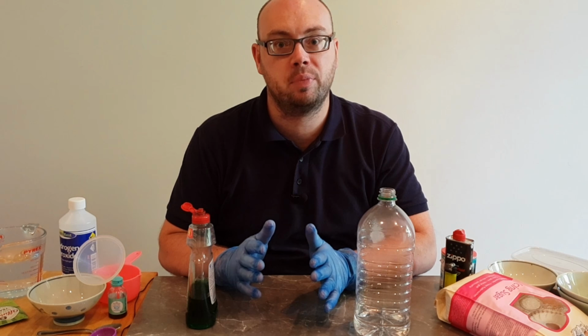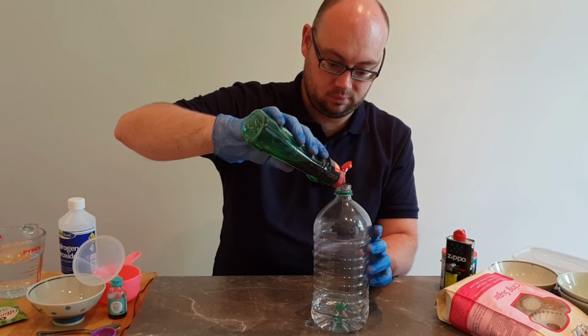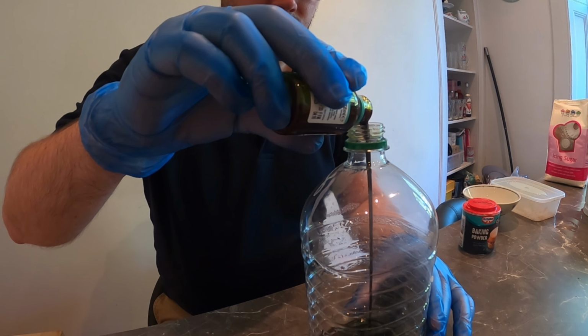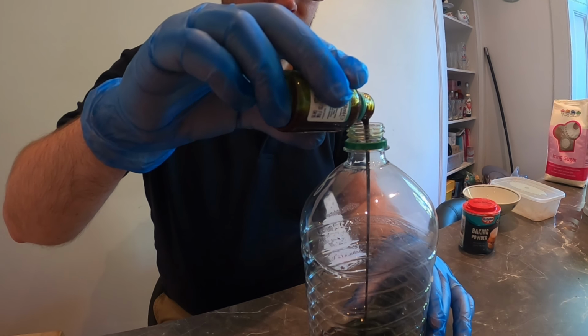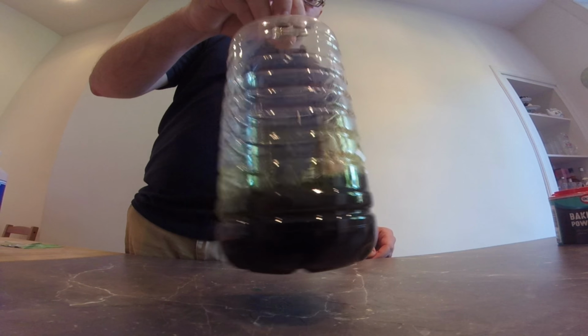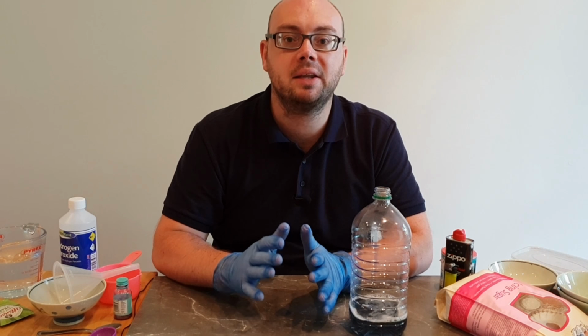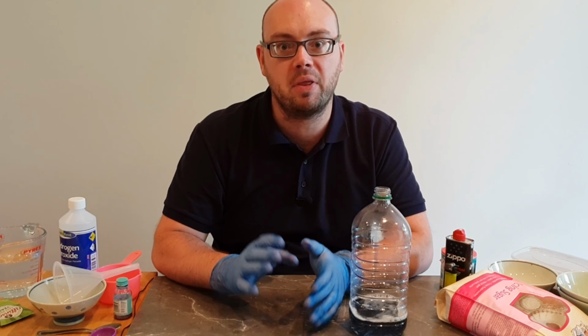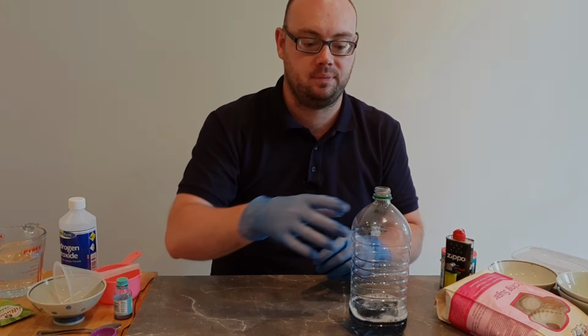Once I've poured my hydrogen peroxide into my bottle, I'm going to add a few drops of washing up liquid. Then I'm going to add some food colouring. Once the washing up liquid and the food colouring are added, just give the bottle a wee swirl to mix up everything that is inside. That is all I am adding to my bottle for just now. I'm going to carefully set it to the side while I set up the next step in this process.